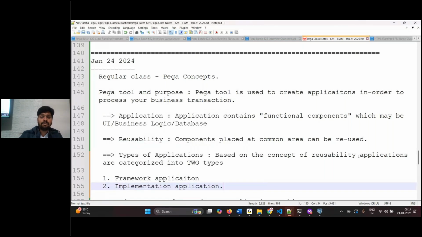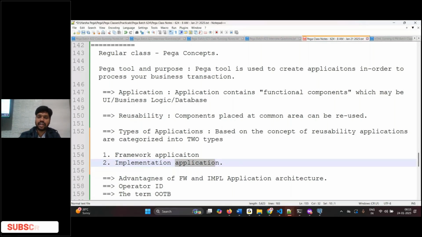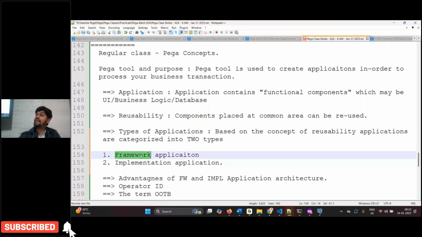If you remove the terms framework and implementation, what remains? Application remains. Whether it is framework or implementation, it contains functional components, there is no doubt about it. Now you are adding additional terms in front of application: one is framework, another one is implementation.